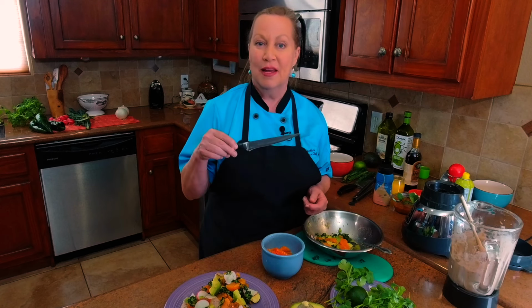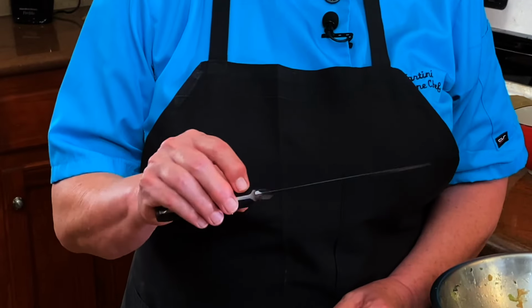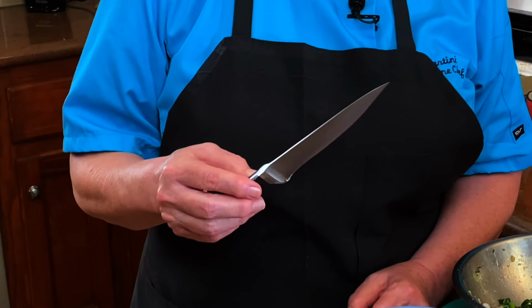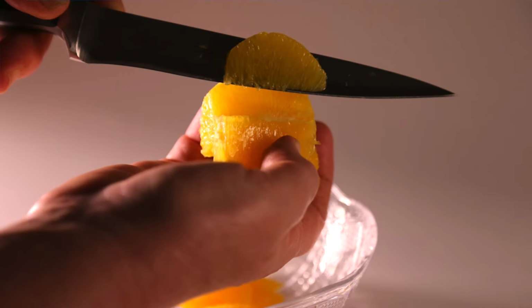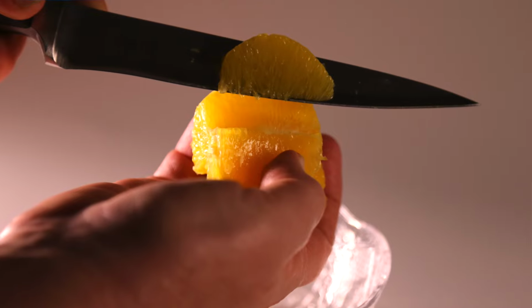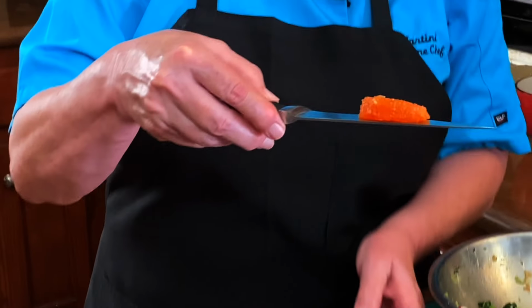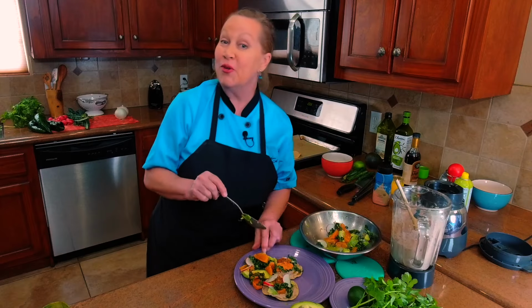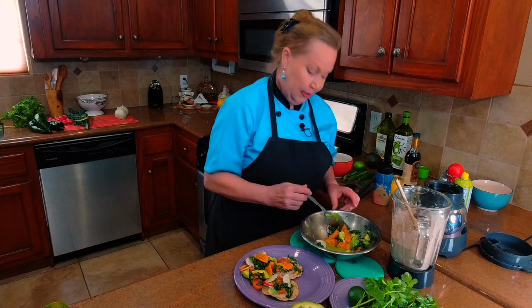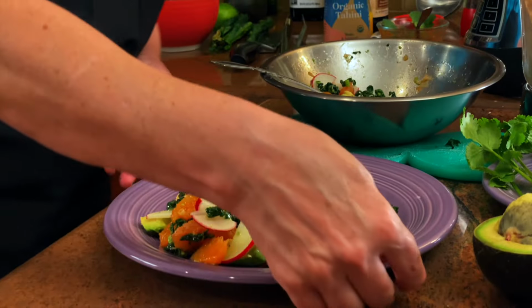Your secret, chefs, a beautiful razor sharp slicing blade. This is mine, and you can see that the metal or the blade itself is very thin and razor sharp. And what that's going to do is slide right in between the flesh and the pith of the fruit and help you to lift that segment right out of the whole citrus. Beautiful and perfect. And now you know how to do your supremes. The secret, chefs, a good sharp knife. Remember what I always say, what's the most dangerous thing in the kitchen besides me? A dull knife.